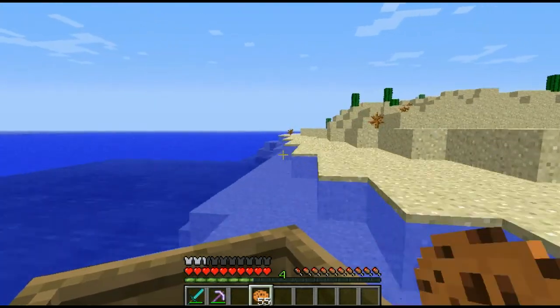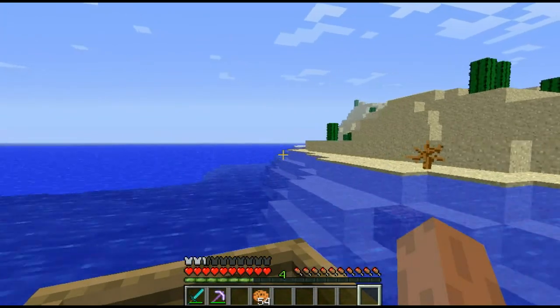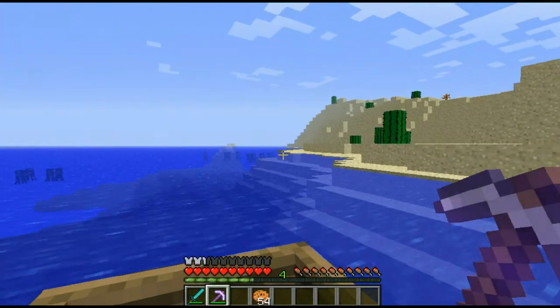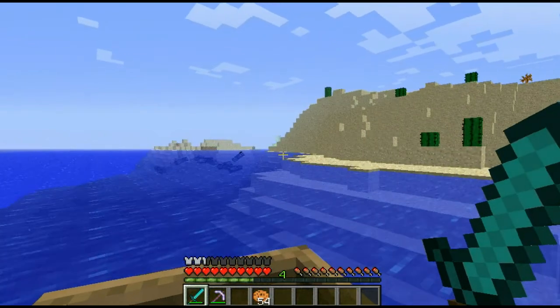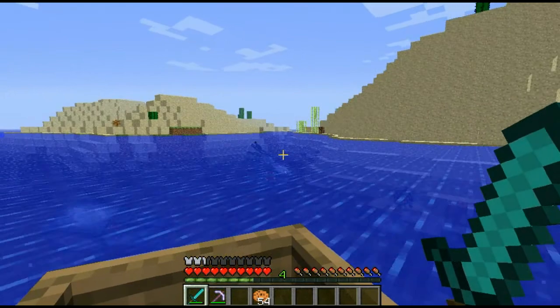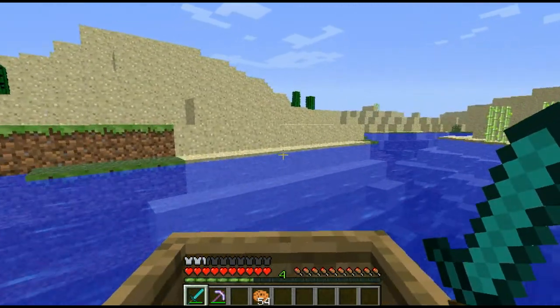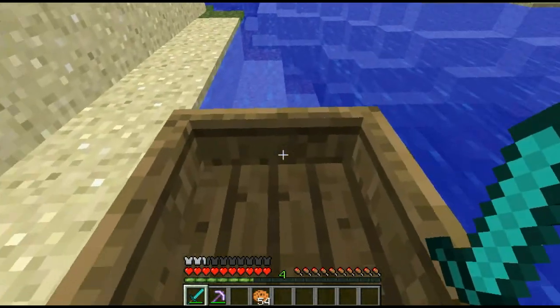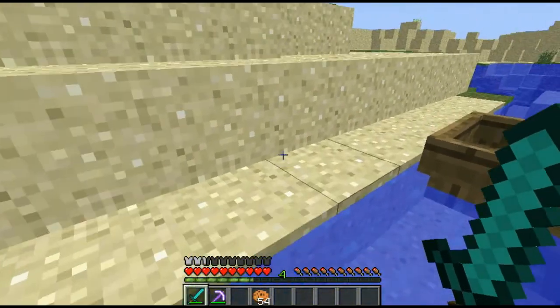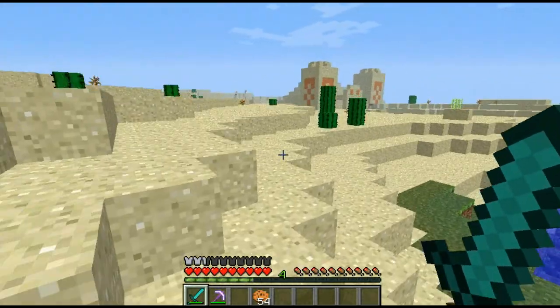See you, Cookie. Where's my sword? Where's my sword? Where's my sword? Is that it? There it is. Okay, we will park our bus right here. Don't explode, please. Thank you. There's the sand temple.